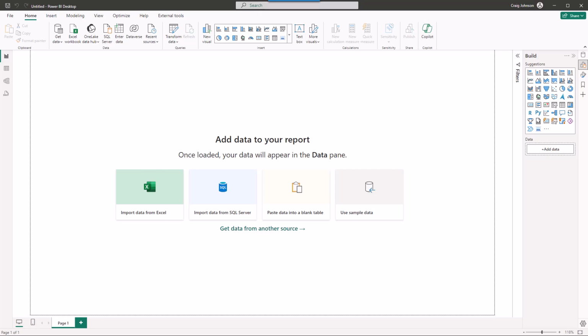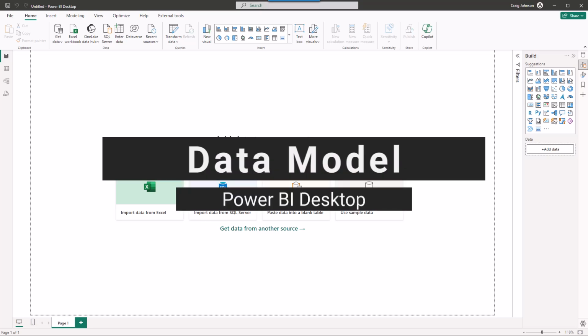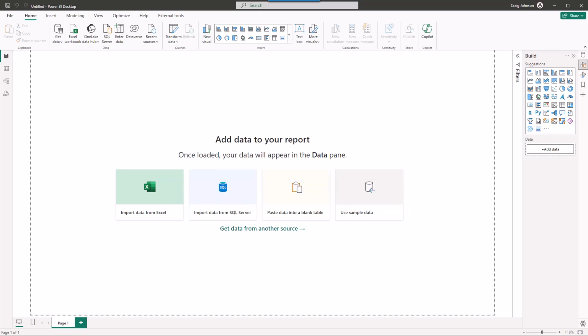Now, one of the things, whenever you're building a data model, you always want to know as a data analyst what data you're going to be bringing into the model. So the first thing you want to do is take a look at your data so that you're comfortable with what you're bringing into Power BI. This will help you start to form your relationships. So the first thing we're going to do is take a look at the actual data and find out the different columns, the names of the files, and how we're going to import that into Power BI.